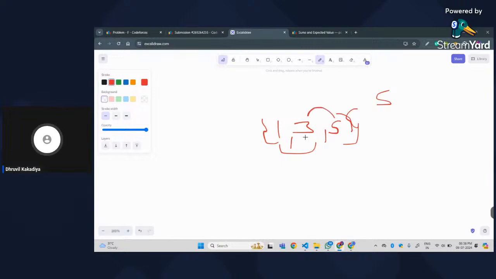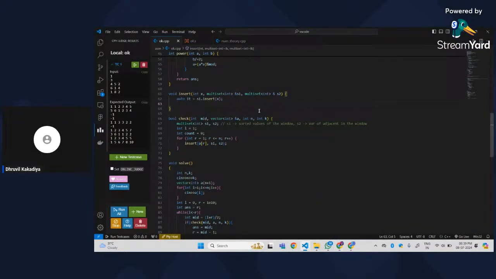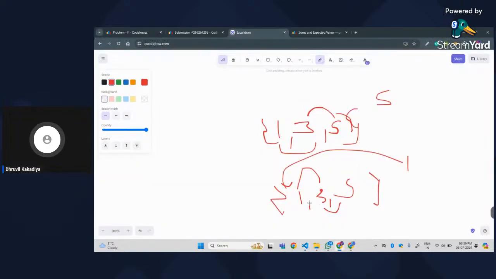I just have to insert XOR of 3 and 5 to the set 2. And if there was 3 and 5 and I'm inserting 1, then 1 will go here. So I'm not breaking the XOR of 3 and 5, but I'm just adding XOR of 1 and 3 to the new set. So that's what we have to do if the iterator is not at the boundary, then we are not removing anything from the S2.